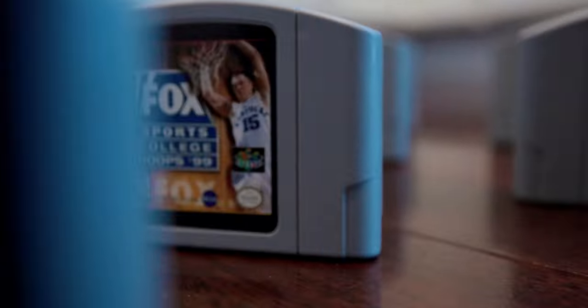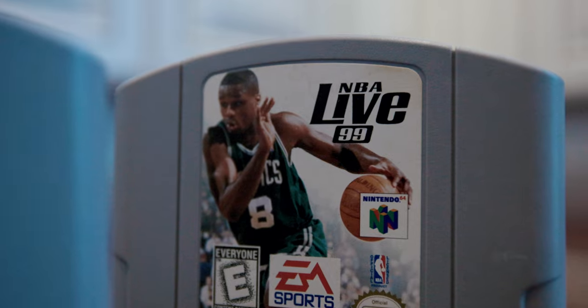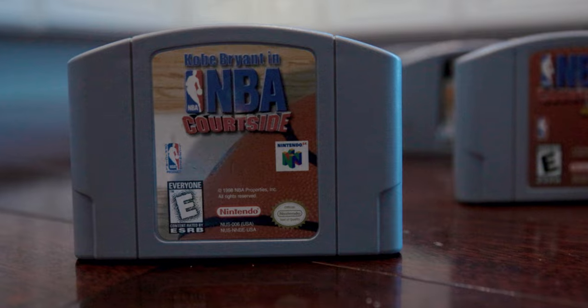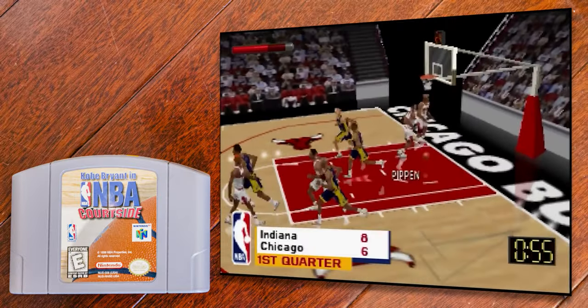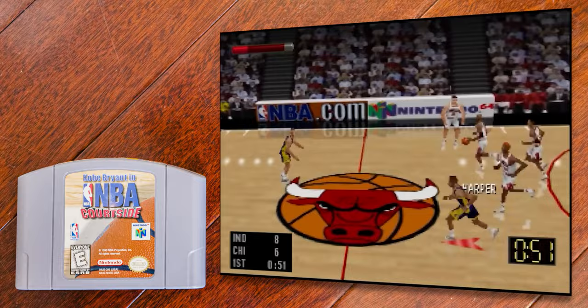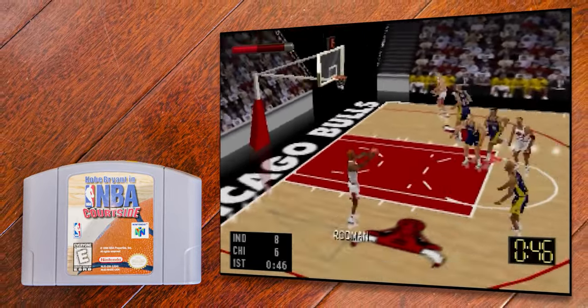It does not take long at all to find sports games for the N64, so we've put all my basketball games here where they belong down here on the hardwood. It's funny to think back on now, but I actually spent quite a few hours playing the first Kobe Bryant in an NBA Courtside as a kid. This is not my childhood copy, but I do recall picking one up on the cheap as a youngster and playing as the Chicago Bulls for basically every game. It was not a great game by any means, but my brother and I definitely had fun with it.